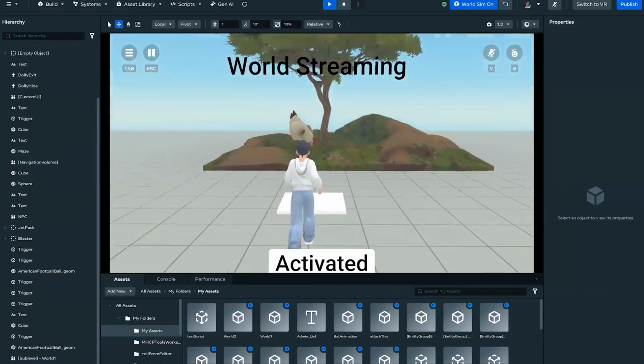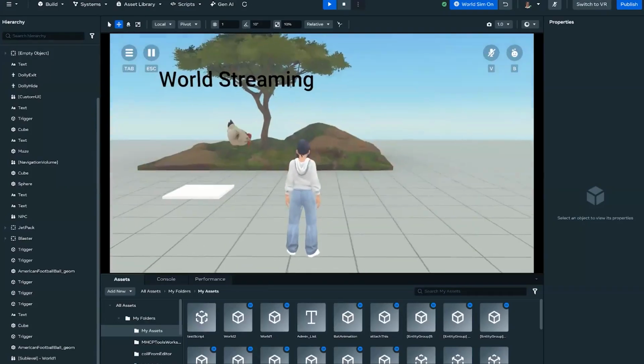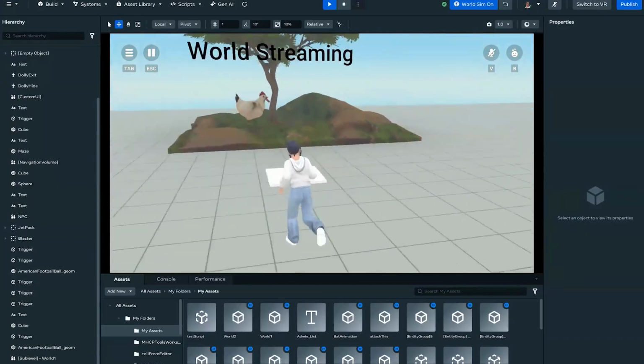This is a very simplified example, but of course the load time is going to vary depending on how complex the experience is. These are really simple, so it's loading in literally 2 seconds or less.